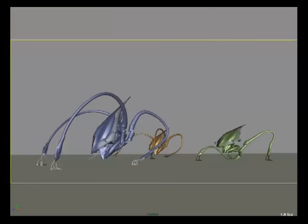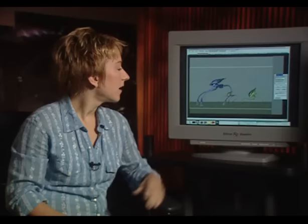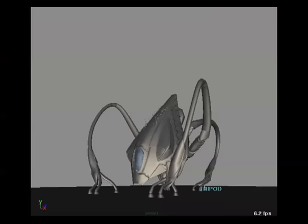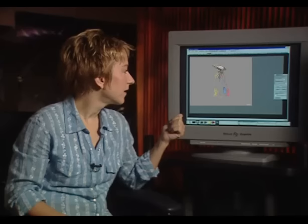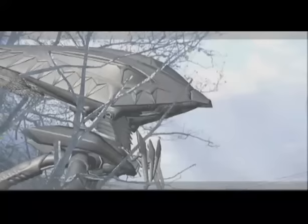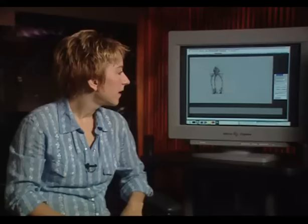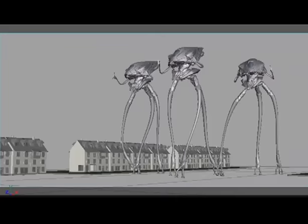We took the animatic model and started doing development — putting the tripod through its paces, deciding the range of motion and finding the bookends for what Steven was looking for. On the legs we had to decide how bendy they would be, what started to look too animated and not heavy enough. The next step was to rig the character — all of these colored controllers the animators move over time. This is the walk that Steven really liked; he felt there's a sense of weight and heaviness as well as a nice organic fluid motion.